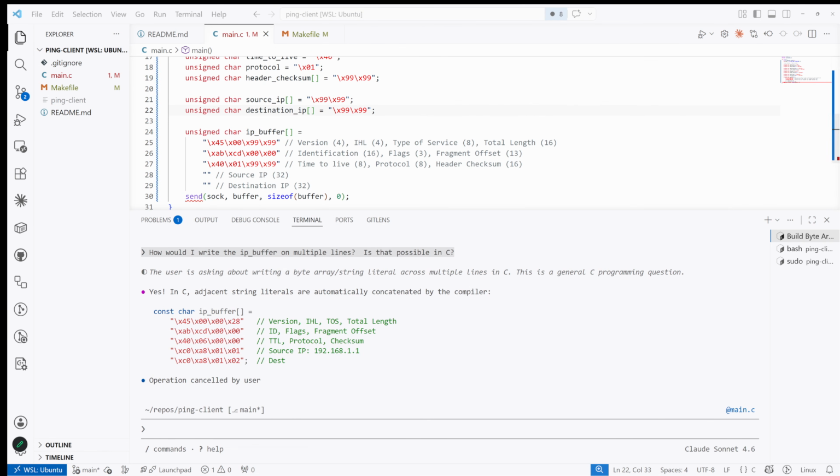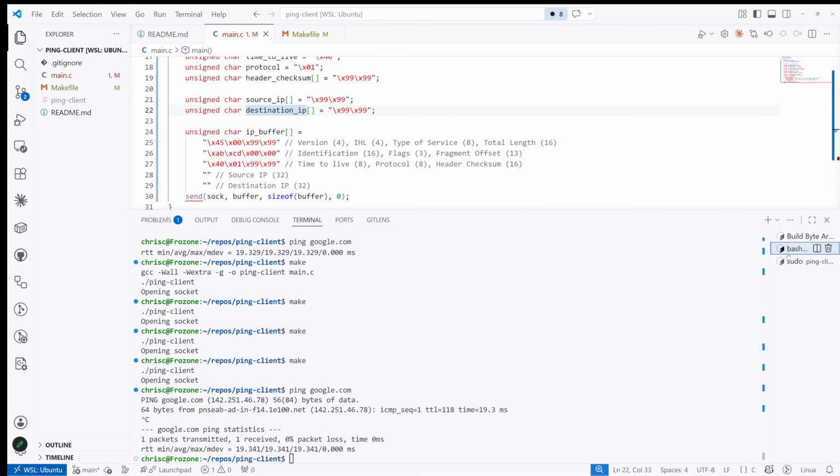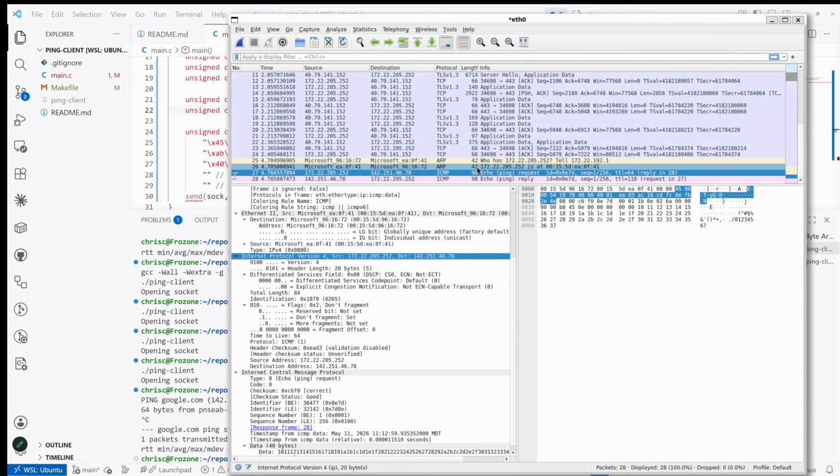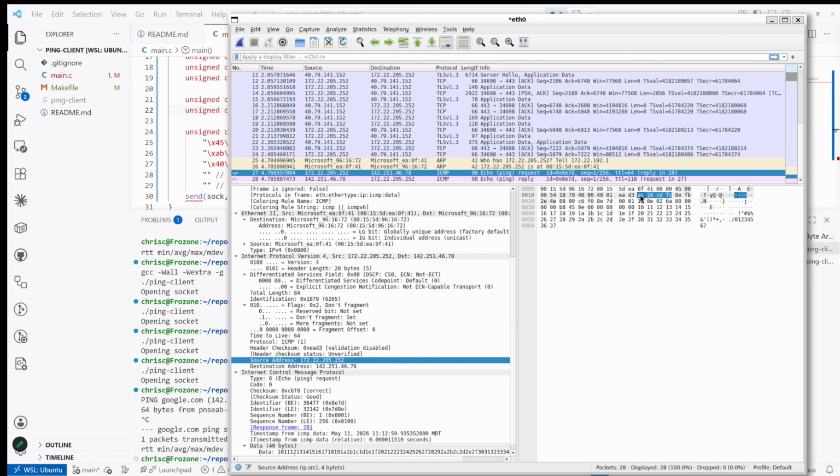So our source is our source. What did we say our source was? Here's our ping. Source. Here we are. So I can just copy this actually. Copy as C string. What does that give me?